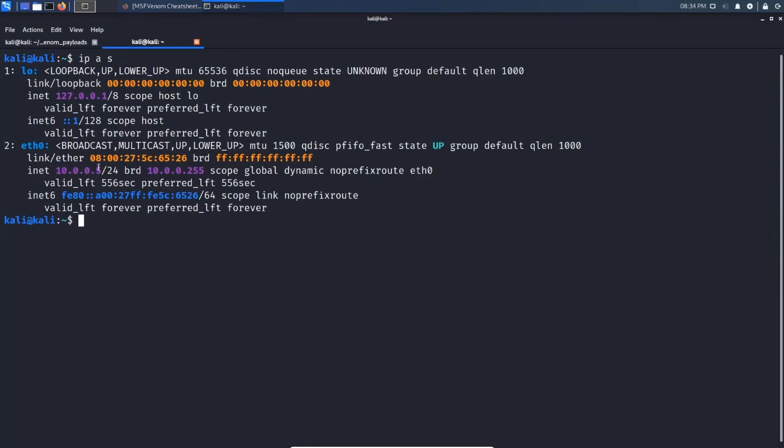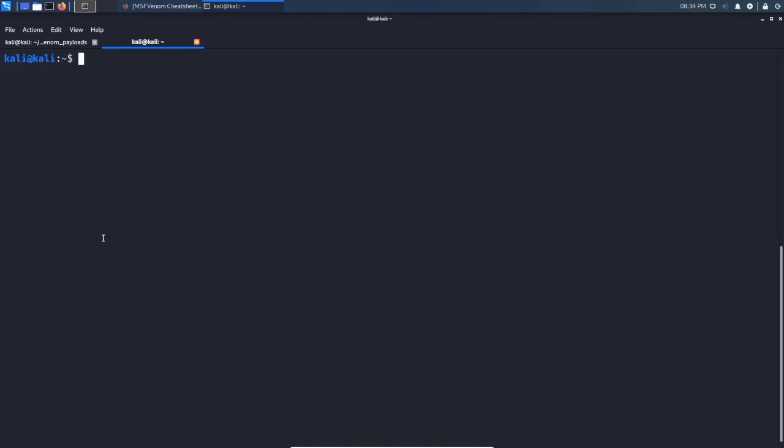Now, before we actually get into executing the payloads on the target, we need to set up our reverse listener, because remember, these payloads are reverse shells, which means they're going to connect back to us. And in order for them to connect back to us, we need to be listening for them. The way we do this is by using the exploit handler with the Metasploit console. So I'm going to open up the Metasploit console here. We'll give that a few seconds.